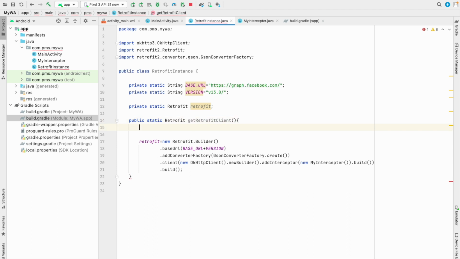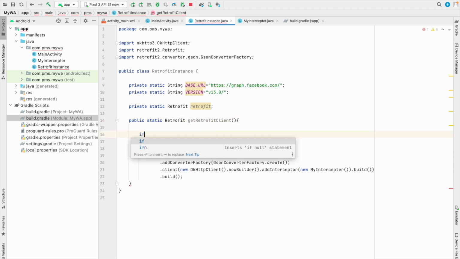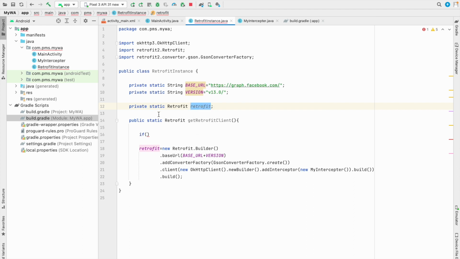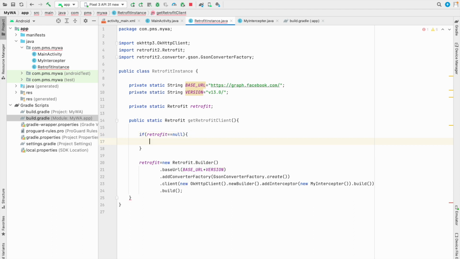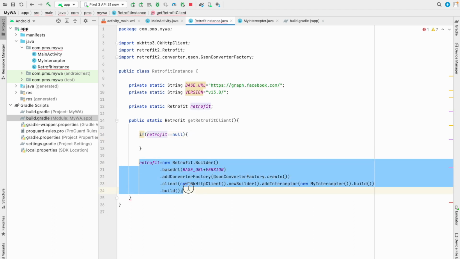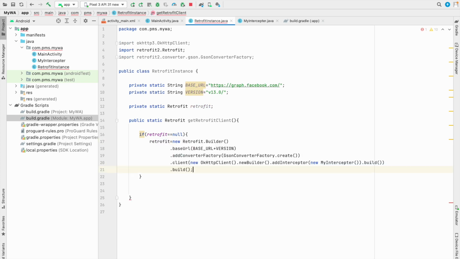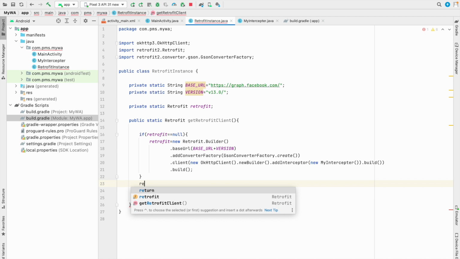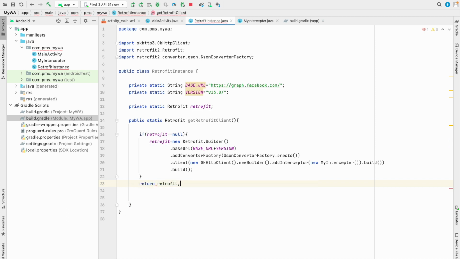In order to complete the singleton implementation I have to check whether this Retrofit instance is null or not. I can copy this one. If it's null, I want to create the Retrofit instance. If it's not, I have to return the Retrofit.